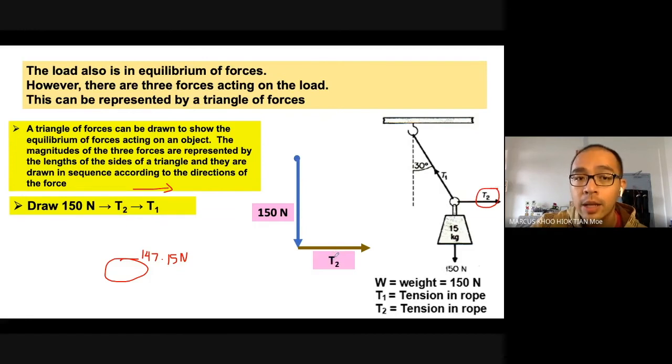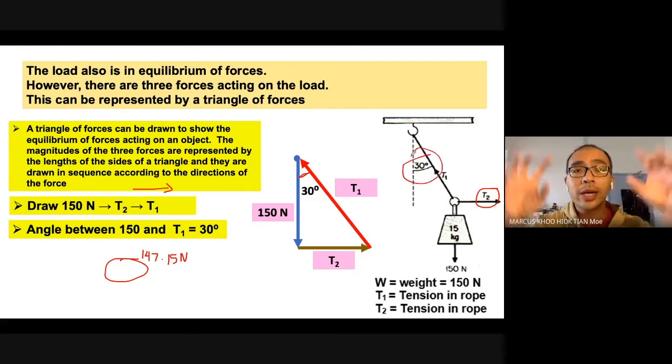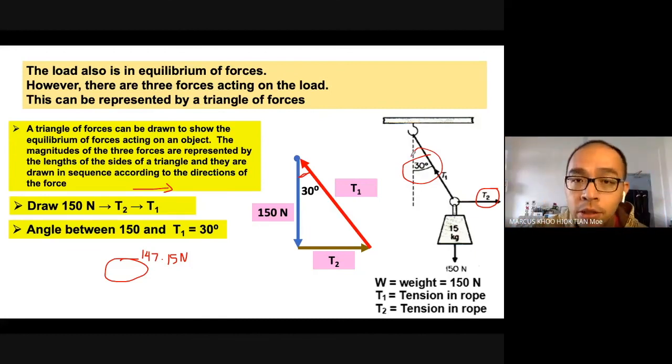And then you complete the triangle by drawing the T1. Okay, notice that the T1 and this red color arrow is pretty much the same direction. Okay, T1. And you know that the angle between T1 and the straight line down right over here is about 30 degrees. So you can put it there. Okay, that's why this 30 degrees is over there. Okay, so you kind of have to imagine that these 3 forces, you can actually tarik diorang supaya membentuk satu segitiga yang bersambung. Okay, so this is the difference between this subtopic and the 2 subtopics ago. Okay, I will cover this in a little bit.